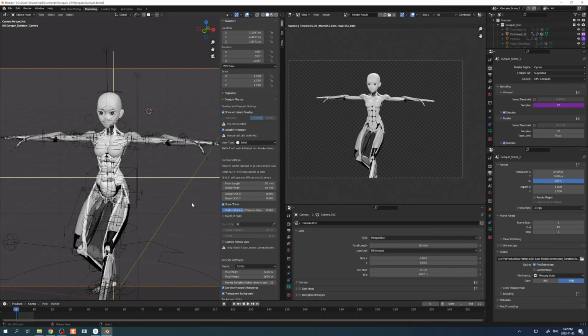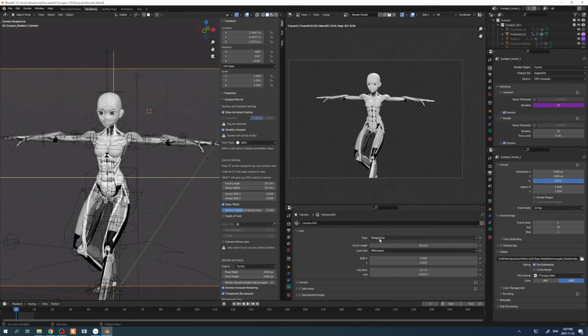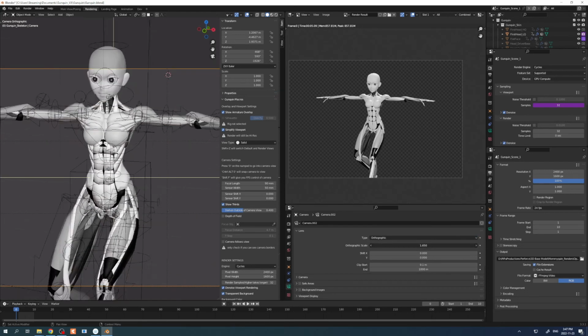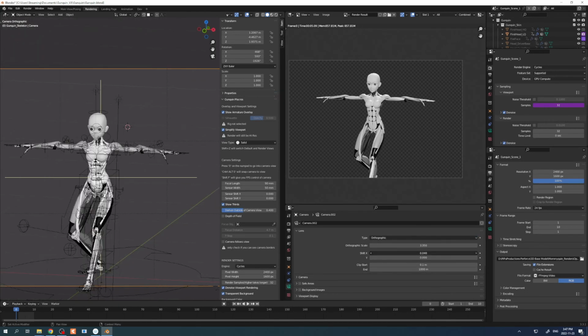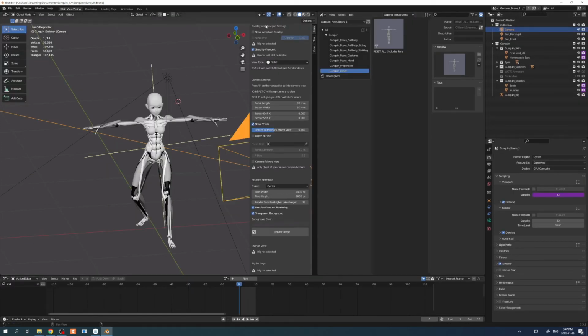In the rendering tab, the same place where the light settings are, when you have a light selected, you can select the camera and change some things here as well. The focal length is here. We can also change the type from perspective to orthographic, and then change the scale, and the shift and everything are all there as well. If you change it to orthographic, the focal length and sensor width do nothing in the UI, so just keep that in mind. Those are all the render settings.